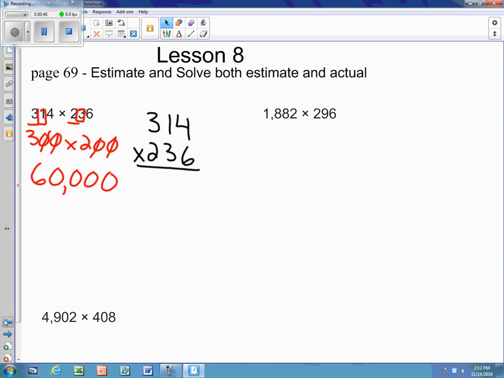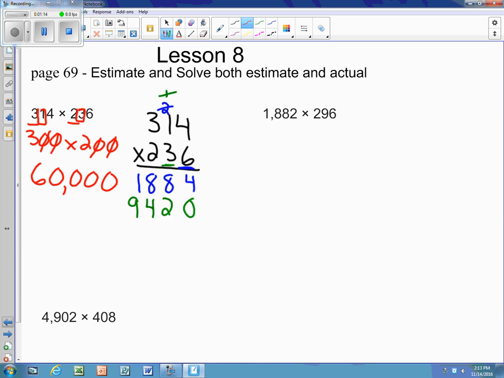We're going to go back to what we did in the last lesson, and first thing we do is we start in the ones place and we multiply. We're all done, so we cross off what's on top. And now we look and we go to the tens place. Since we're in the tens place, we need a 0, so we can start in the tens place. We're all done there, so we cross everything out.